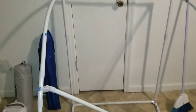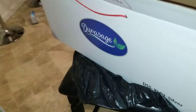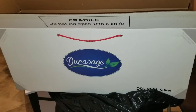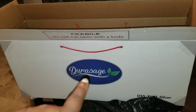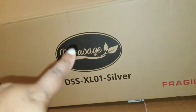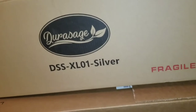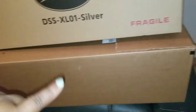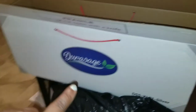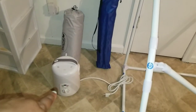It would have got here within two days, however it was a holiday — President's Day. This is the brand, and it came very well packaged because it came in like three boxes. This is the last box, that's the second box. I paid a little bit more because I got an XL extra large. This is the first Amazon box, then it comes in that, then it comes in that, then you put it together.